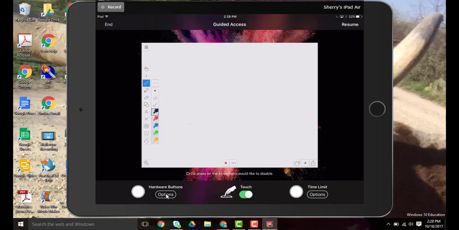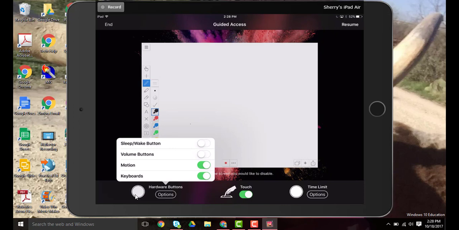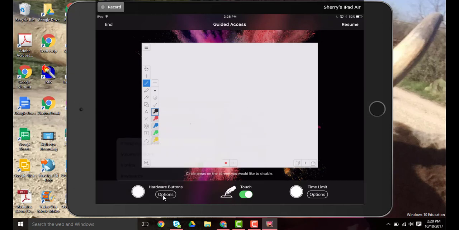I also have options to turn different buttons off, and so if I click on that options, I can turn the volume buttons on or off. I can turn motion keyboard on or off. Generally, I just want to be able to lock it in the app, so I don't worry about these so much. I have also, over here on the right, I can set a time limit.